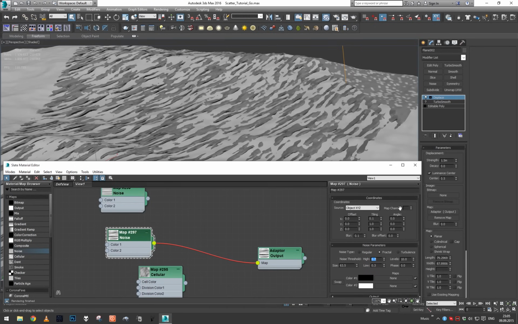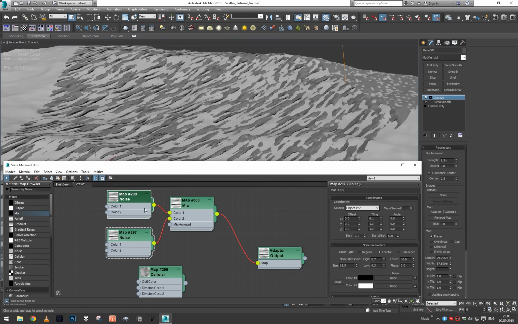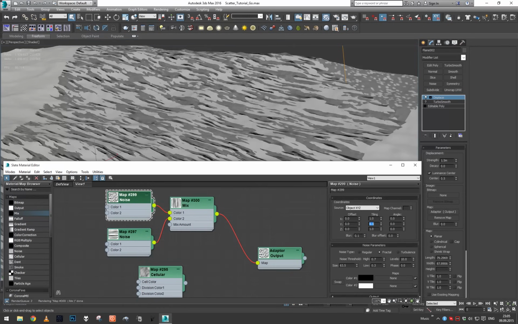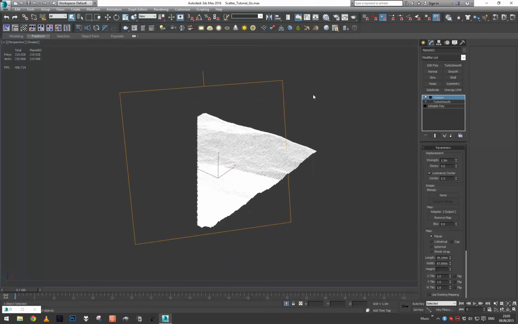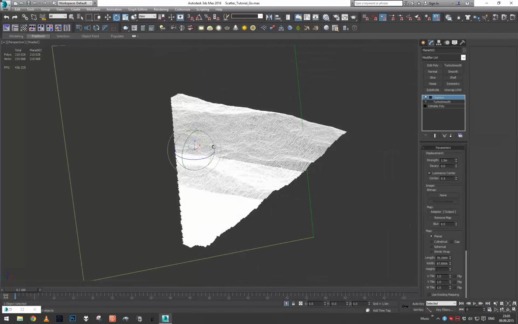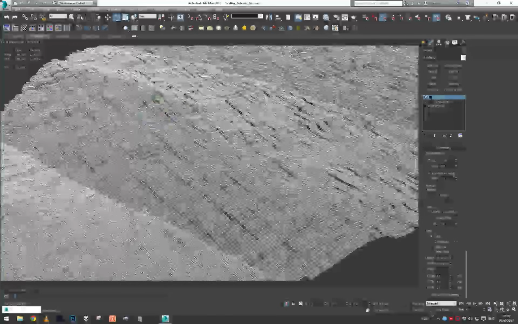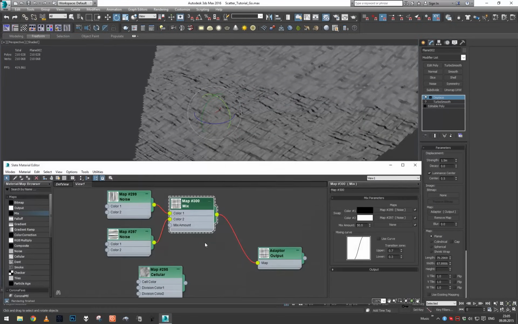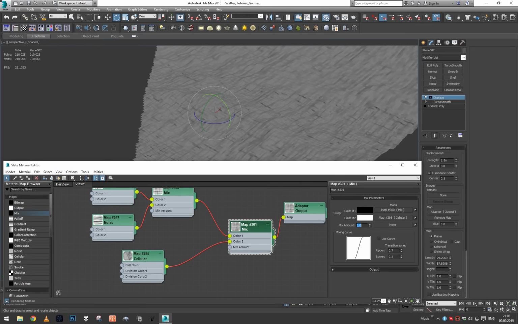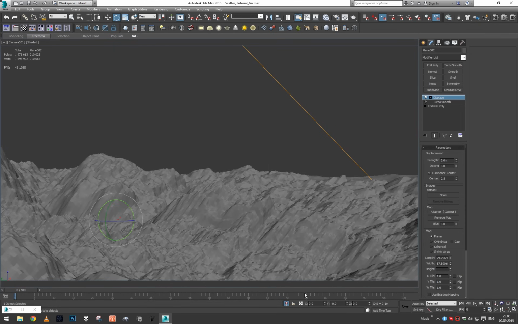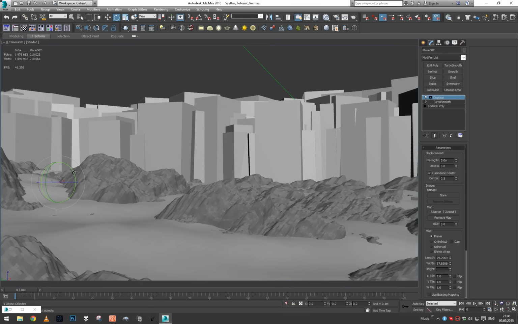Clamp it slightly. And now duplicate this. Mix them together. Plug them in there, but let's rotate one. Let's stretch one in the other direction. Mix them 50-50. So we get something like this. Up front we can see how it looks. And let's go ahead and mix this with our original cellular texture. And again, play with the displace.